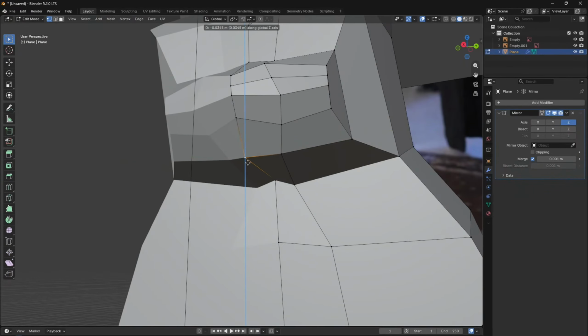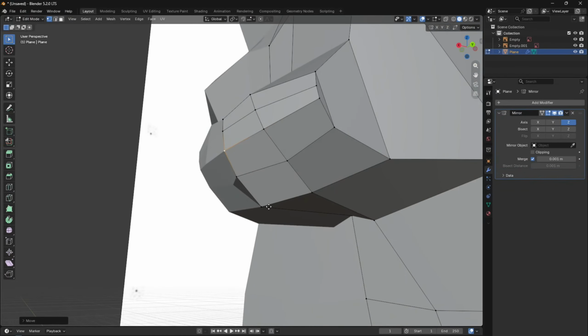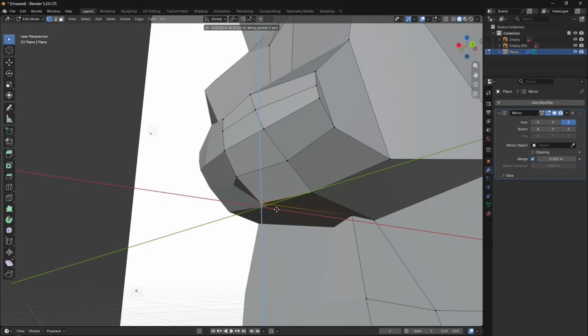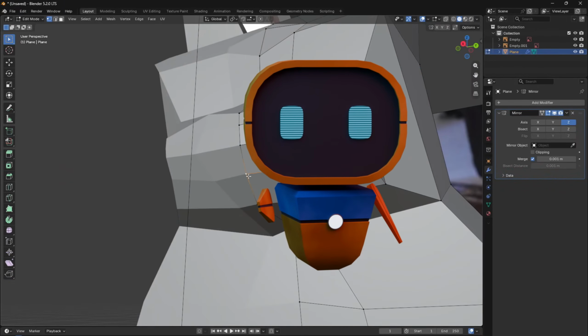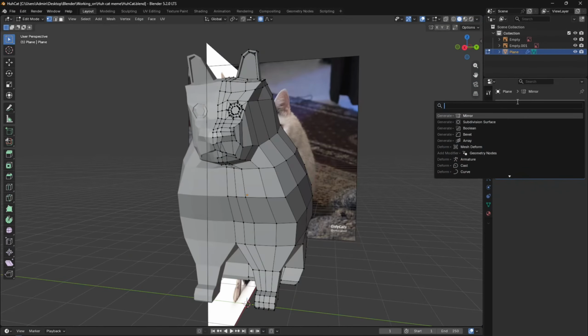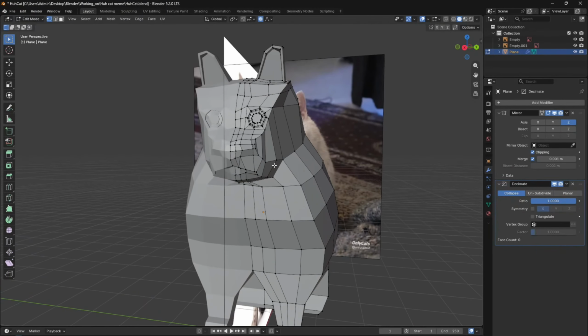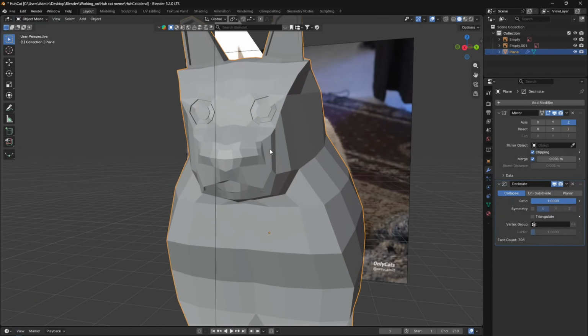After about an hour of dragging vertices back and forth, plus some other tweaks, we arrive at the section I actually really enjoy: experimenting with modifiers. Let's start with Decimate. I read on the Blender website that it can help reduce the vertex count of the model. I never used this modifier before, so welcome to my first time.